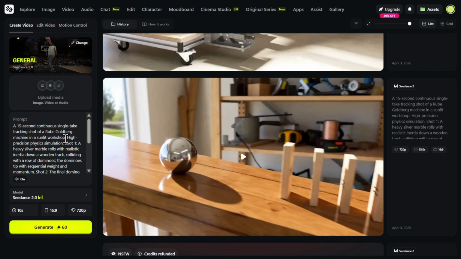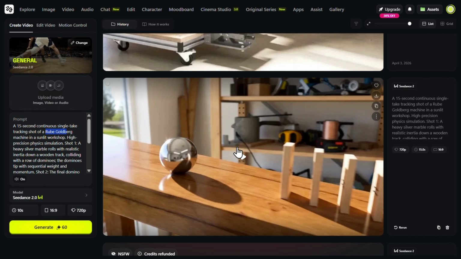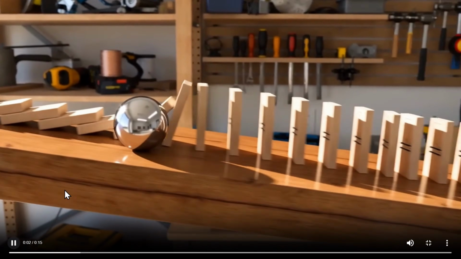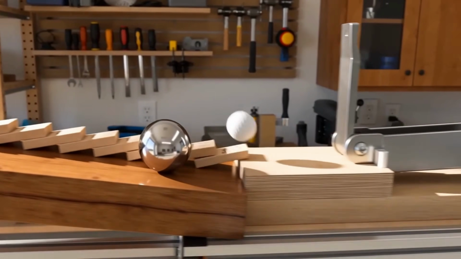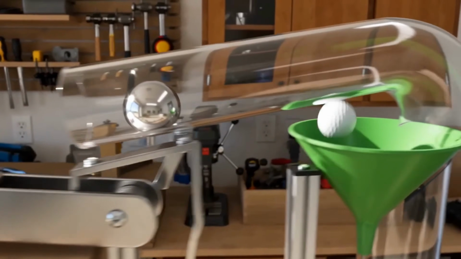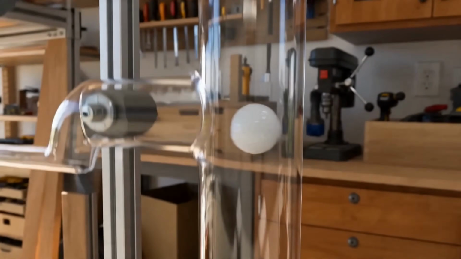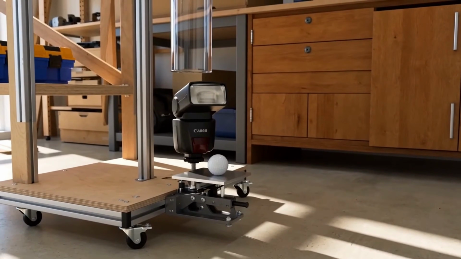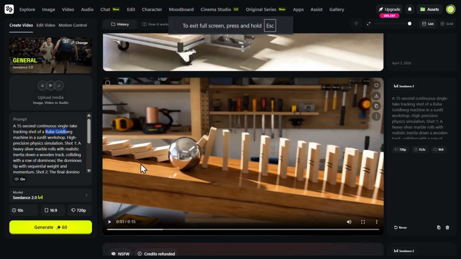What just happened? Now let's also test physics using one of the more complex prompts of a Rube Goldberg machine, which was almost impossible, and it's still impossible for all other AI video generators. Let's see what Seedance came out, and then we'll check Veo, Sora and Kling. So nice start. Good. Relatively, I mean. Okay, this one stayed inside. This one's going now. Nice one, with several glitches, of course.